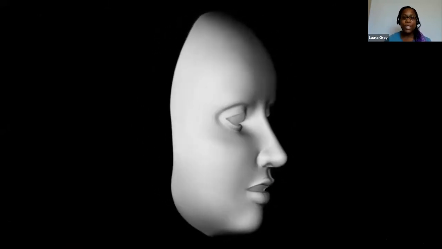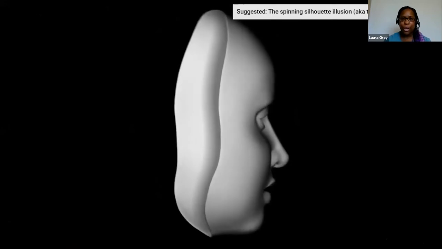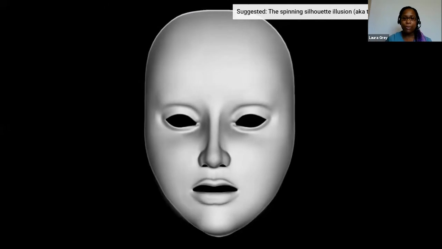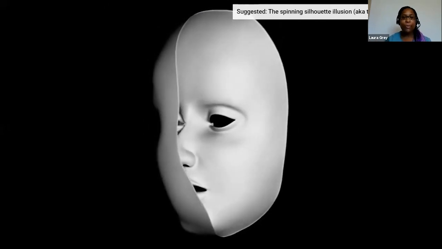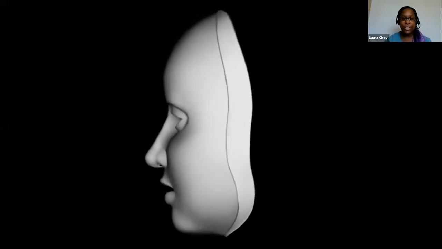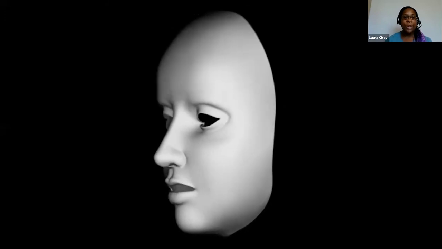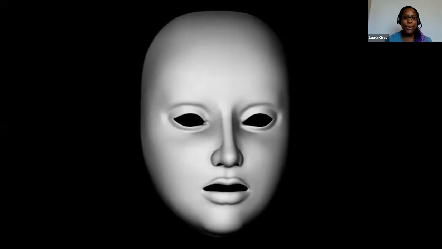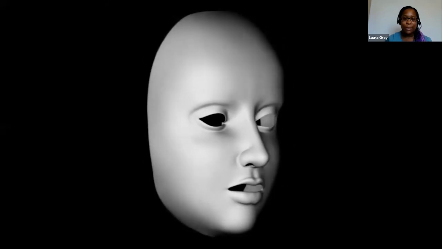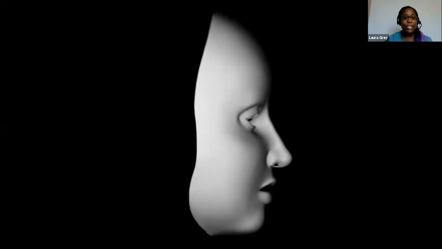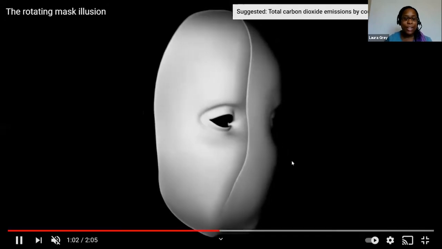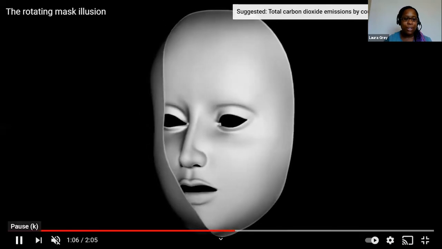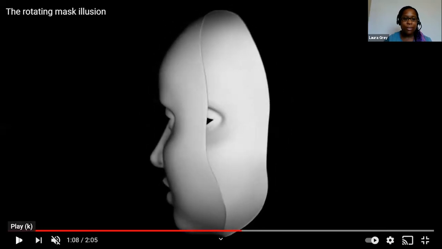Okay, now the reason why this happens is because all of the time your brain is used to seeing faces that are convex, so they come out towards you. Okay, and therefore your brain assumes that every face that you see will always look that way, and it fixes the image for you. So you can fight this as much as you want. You know it's going to be the back of the mask, but you can't get your brain to switch it because it's known forever that essentially faces always come out in that direction. Okay, and I think that one's a strange one, but I quite like that one. Okay, I'm going to pause that there.